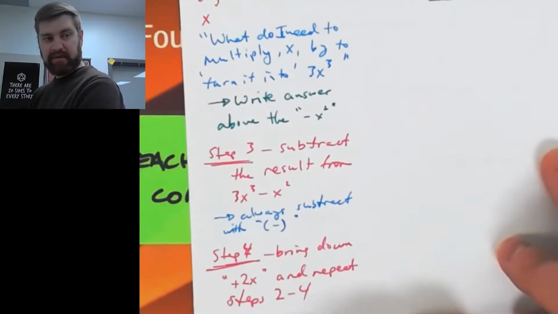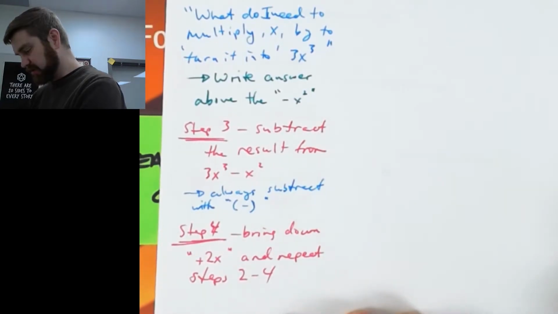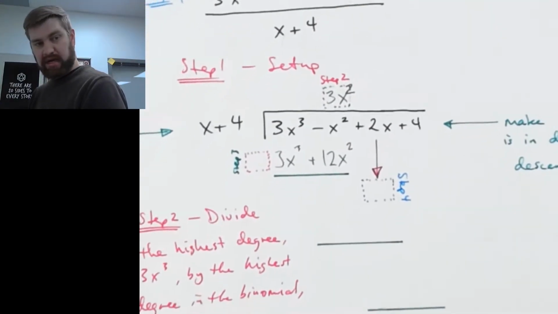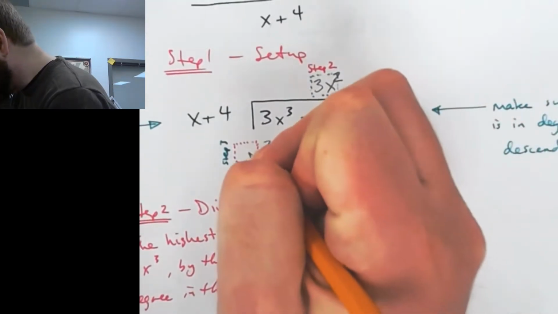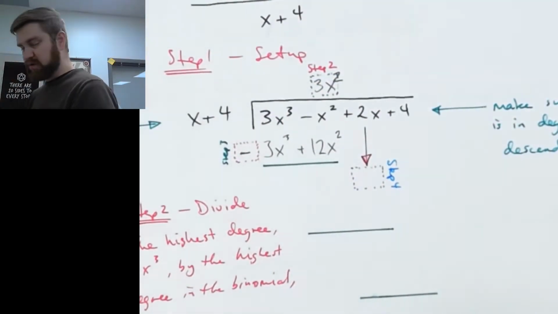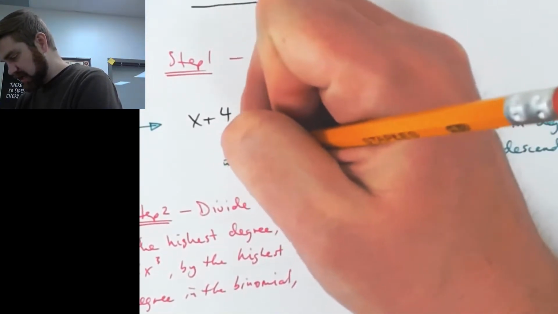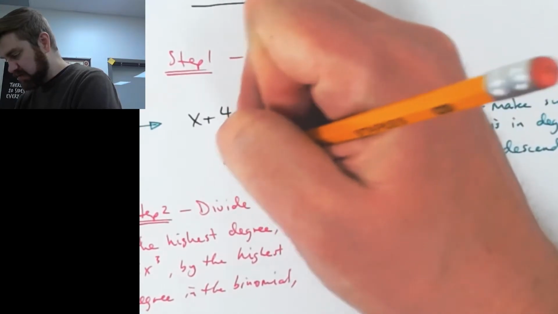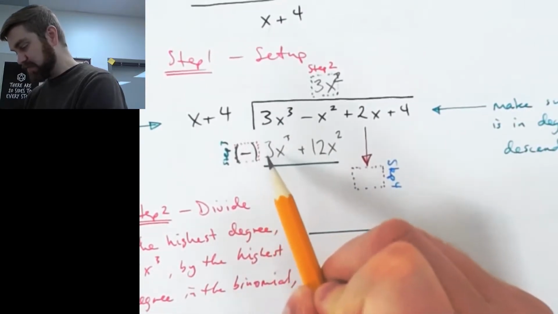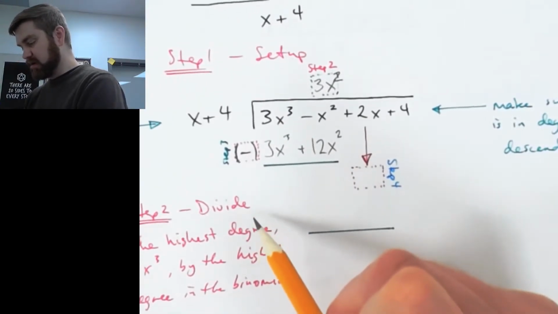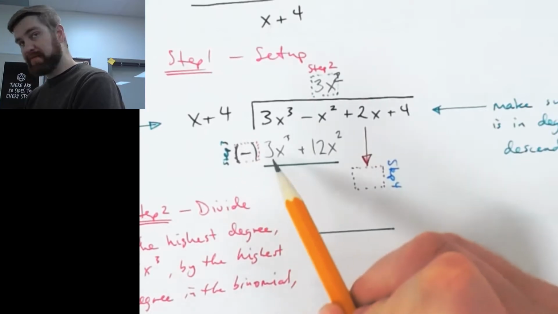So step 3 is subtract the result from the original 3x cubed minus x squared. So always subtract. Okay, because that's what you did when you first learned long division. Don't try to mess around with the operator. You should always subtract. Now what I like to do when I'm doing this subtraction, to indicate that sign, is I like to put this one in a bracket. I like to do that simply because I don't want to accidentally look at this negative and go, oh, well the first term here is actually negative 3x cubed plus 12x squared. I'm using this notation to tell me that this negative applies to both.